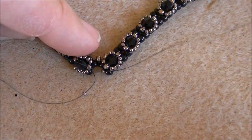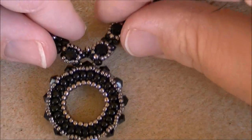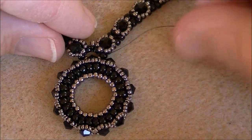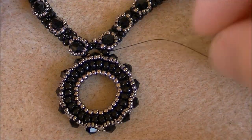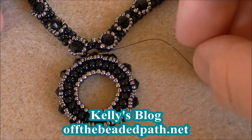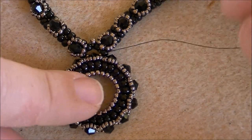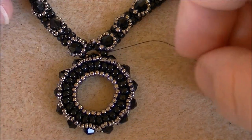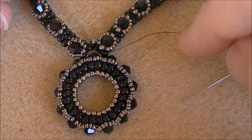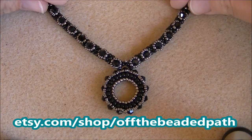I want to pull it tight so that it pops that bead circle into place. Just like the top part, you want to reinforce this center as much as you can and then get rid of your thread, because this thread is what's going to hold this heavier piece on. So go through and reinforce this as many times as you can and then get rid of this thread. Once you have your threads tied off, you have completed your On the Rocks necklace.